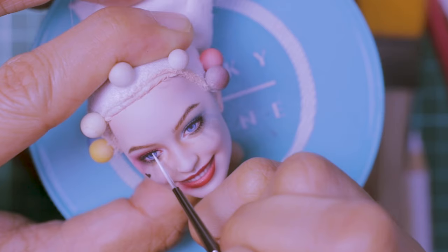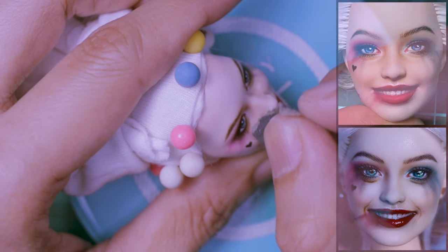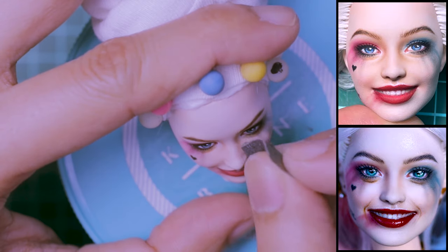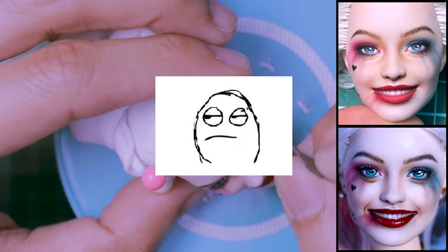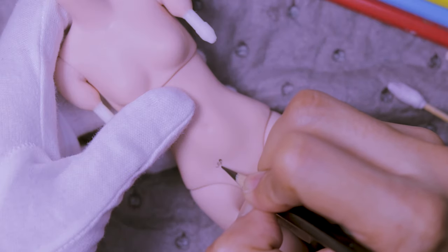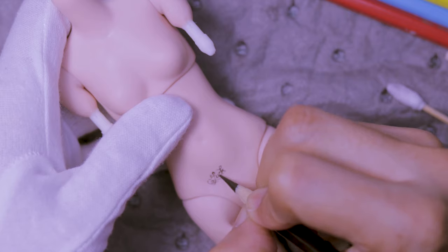Towards the end of the face-up, I did not like the end result, so I redid her face by changing her expression to look more like Margot Robbie. Like the face-up, the tattoos are also made in the same method.